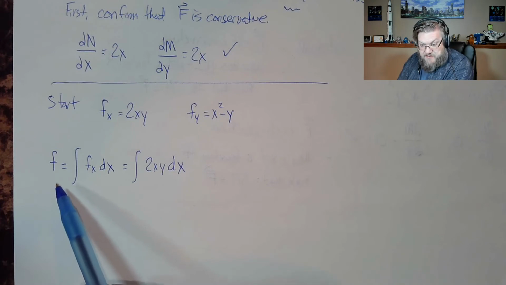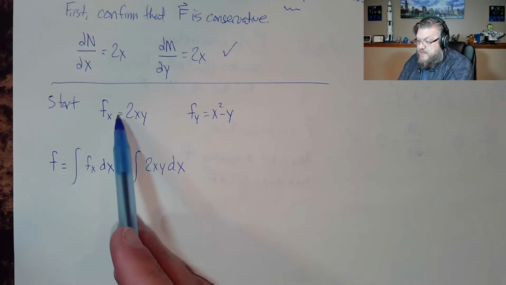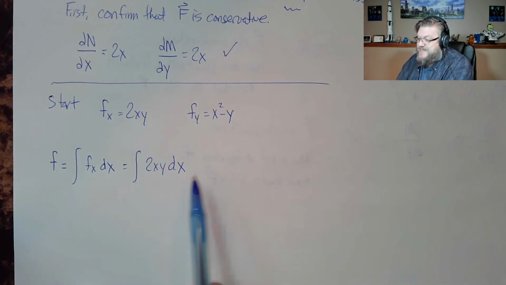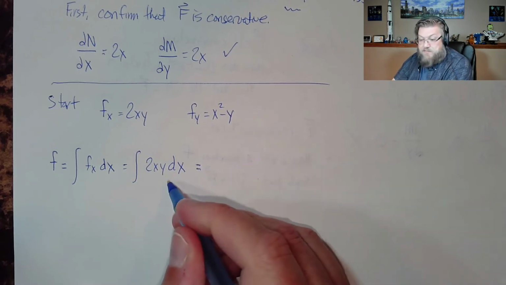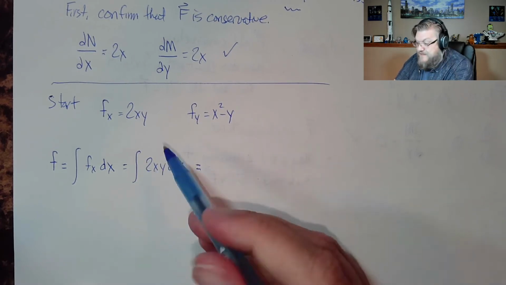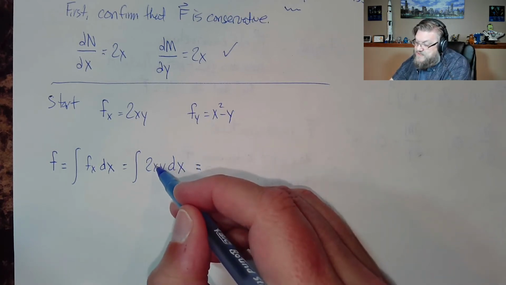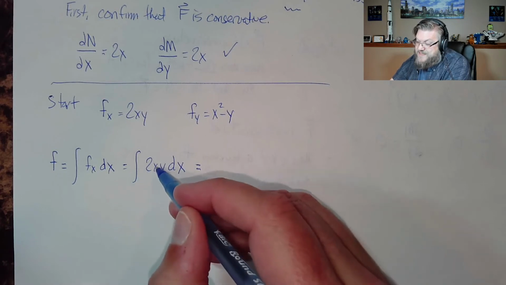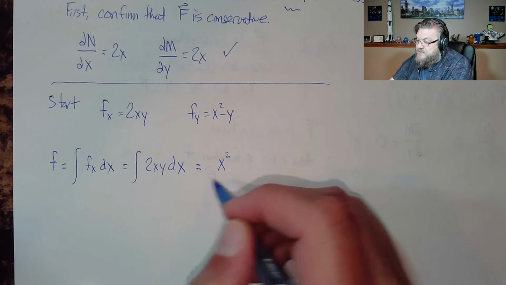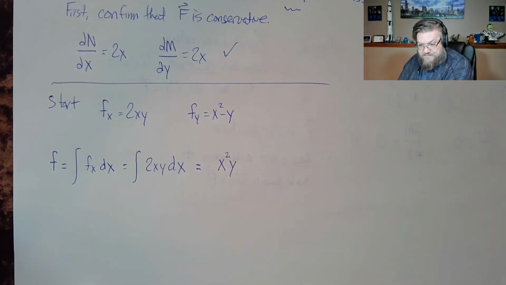Now, what I'm going to be able to do here is recover a piece of little f. I'm not going to be able to get the whole thing because I'm only using a partial, right? And so let's see what I end up getting here. Remember how to handle this. This is partial integration. So that means you treat the 2 and the y as constant and x is the variable. So what I can do here is x, the 2y goes out in front, x squared over 2. So I get x squared over 2. The 2's will cancel, and the y stays there.